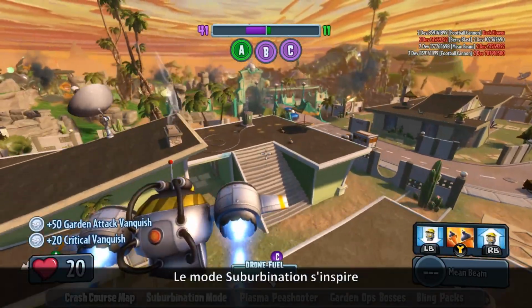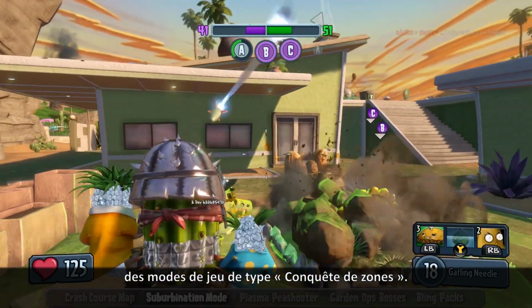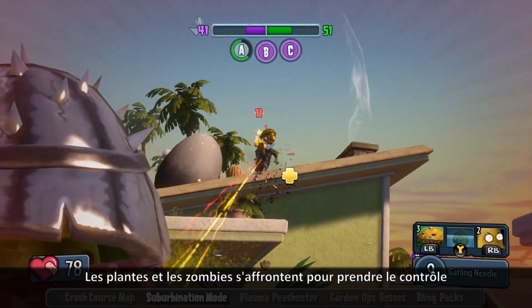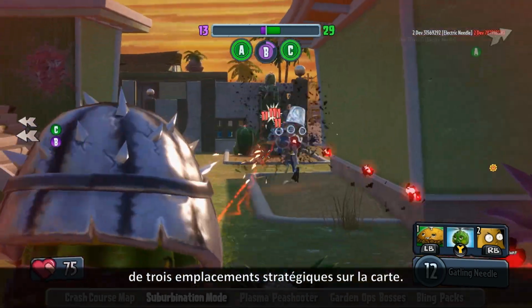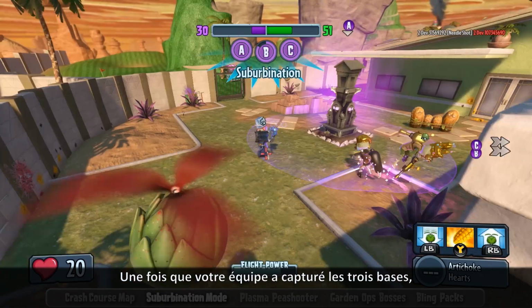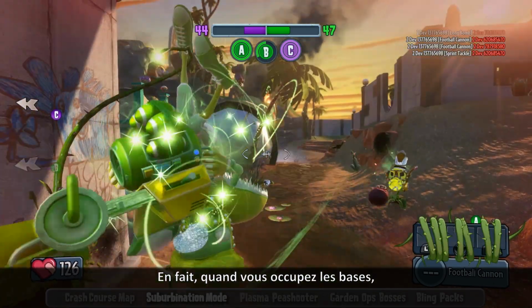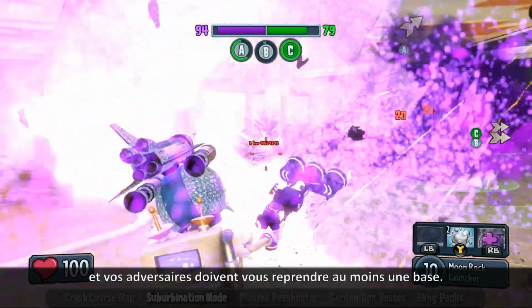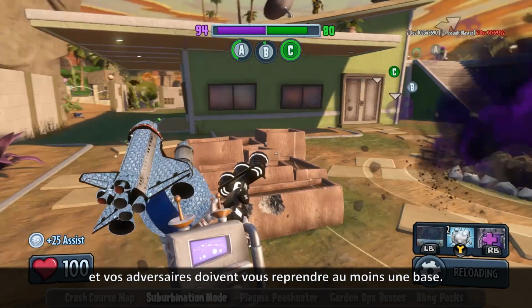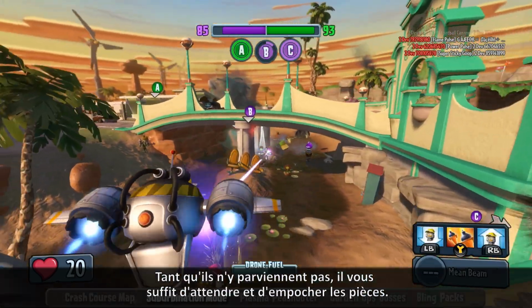The game mode, Suburbination, is our take on a classic domination-style game mode where the plants and zombies are fighting for control of 3 strategic locations in a map. So once you actually capture all 3 bases for your team, you put the other team in a sort of state of suburbination, as we call it. And that's basically, you have the other team in complete lockdown mode, and they have to try to get at least one objective back from you. Otherwise, your team is just going to sit back and just earn lots of coins.